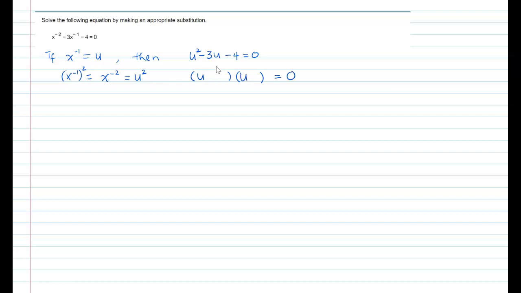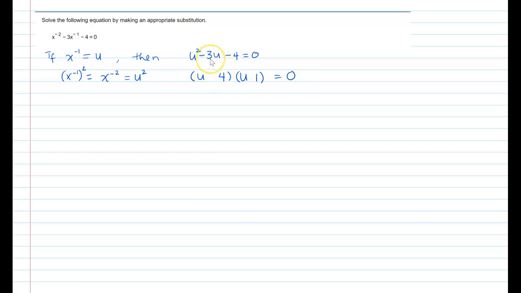U would be the first term. Then you think of factors of 4 so that the difference is negative 3. So what are the different factors of 4? You can think of 2 and 2, but if you subtract them, it's not going to give you 3. But what's the other factor? 1 and 4. If you subtract 1 and 4, you get a 3. So those are the factors we're looking for. So you can do 4 here and 1. Now you decide which one gets the negative sign.